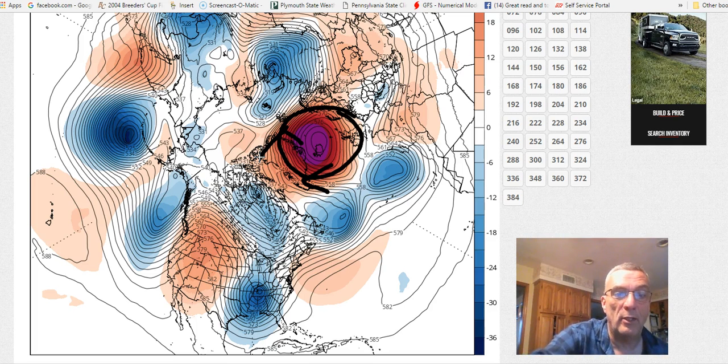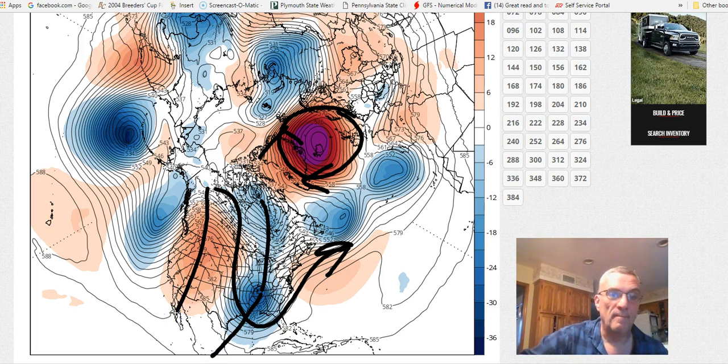Here's that upper high right in there — winds are clockwise around a high, so we're talking about the winds aloft, and that high is your wall. Look what's happened to the jet stream pattern in the United States as a result. You wind up with a deep trough in the east and a ridge in the west. That is a signature for storminess in the eastern part of the United States.